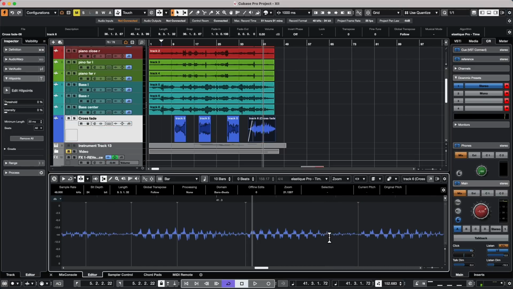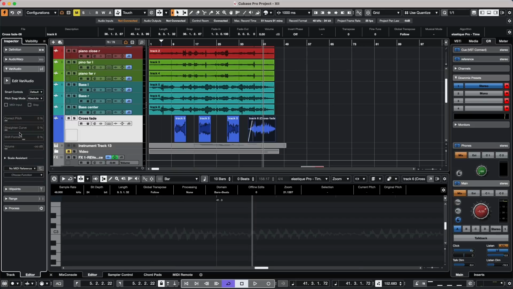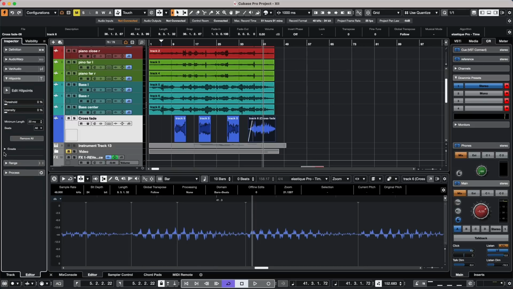With the sample editor, we've also reorganized some of the different inspector options. So these will be a little clearer, and we'll have some little breakout windows especially for hit point detection, for creating warp markers and other functions. Or if you don't want to see that, you can just simply hide it to see more inspector parameters.